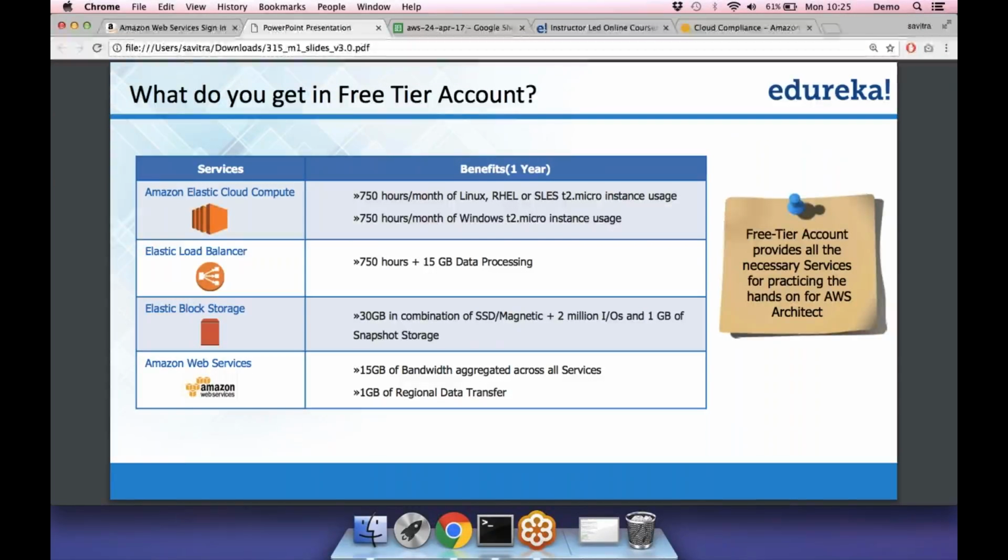The free tier includes a limited amount of free resources. For example, when it comes to EC2 instances, you get 750 hours per month. It doesn't matter how many instances you launch. You can launch 10 servers if you like, but the total usage should not be more than 750 hours. And it's only for micro instances, so don't choose any other instance unless you're willing to pay for it. You have to be careful. Read about the free tier carefully, and make sure that you're within the free tier limits.